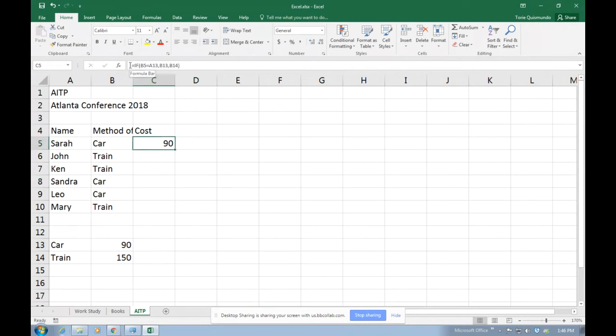And look up here at your function. The function is if B5 equals A13, then if it's logical, then it equals B13, and if not, equals B14. If you don't understand this, just copy what's on your sheet. I mean, it's going to guide you through the whole thing. So don't sit there feeling like I'm never going to get this because I'll never understand it. Your assignment guides you through all of the steps, okay? But for those of you that want to learn, I'm going to try to teach you a little bit.